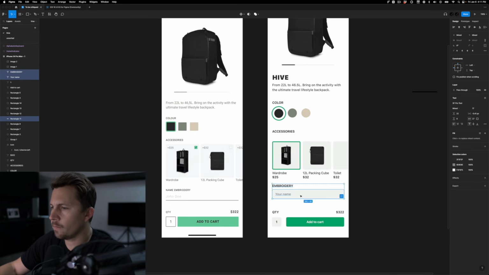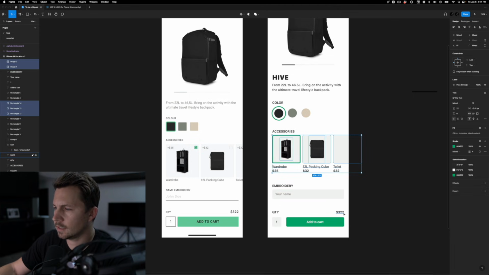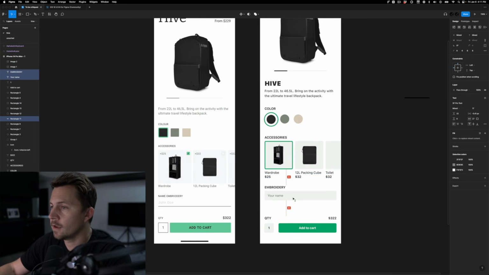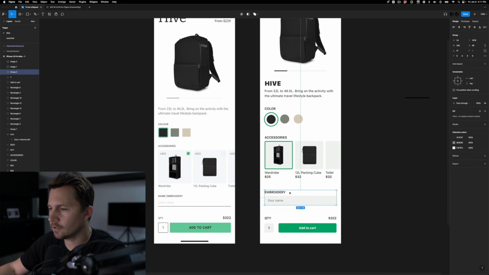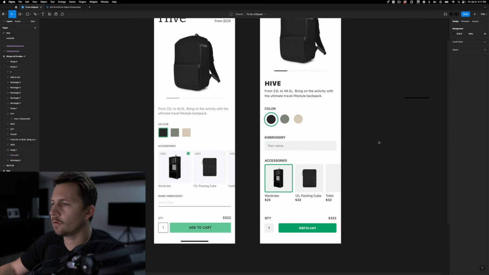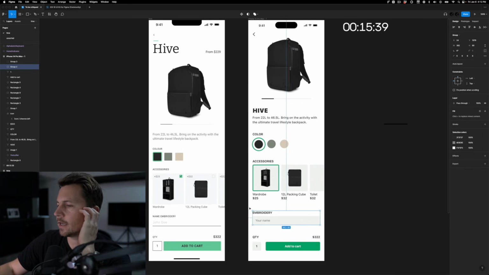The only thing I think we might need to do is put a summary of the items you're about to add. I don't know if we need to do that or not. It also feels like embroidery might be, I don't know, is that a little more important? I wonder if this should come later.